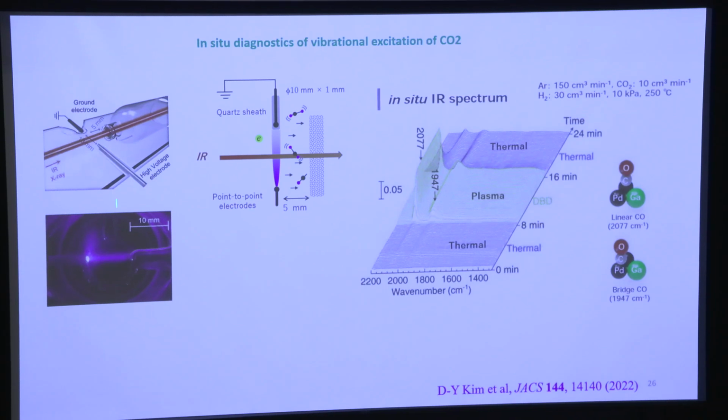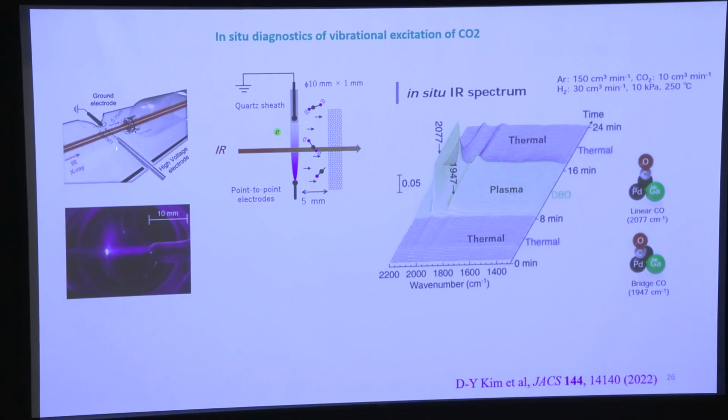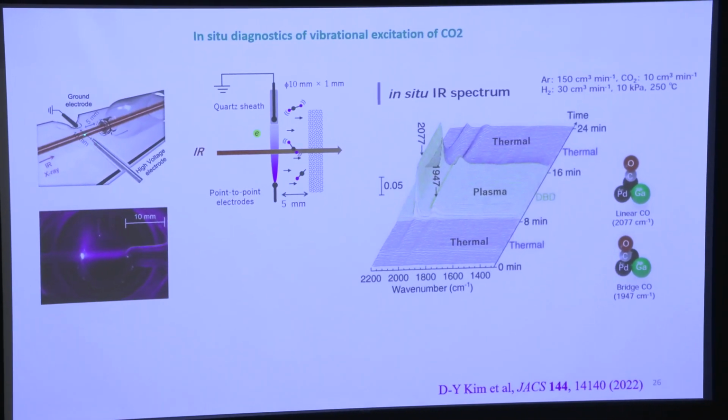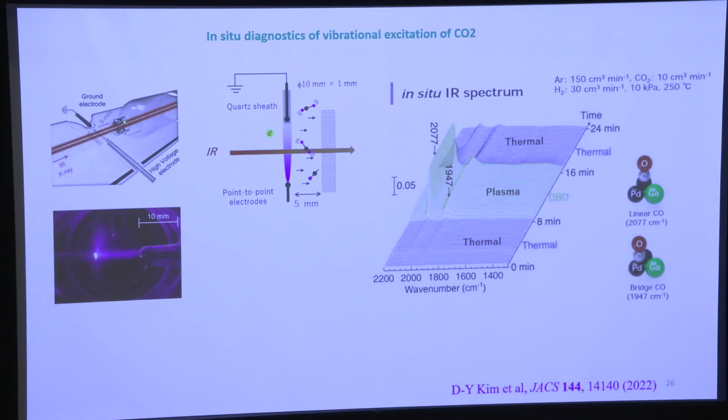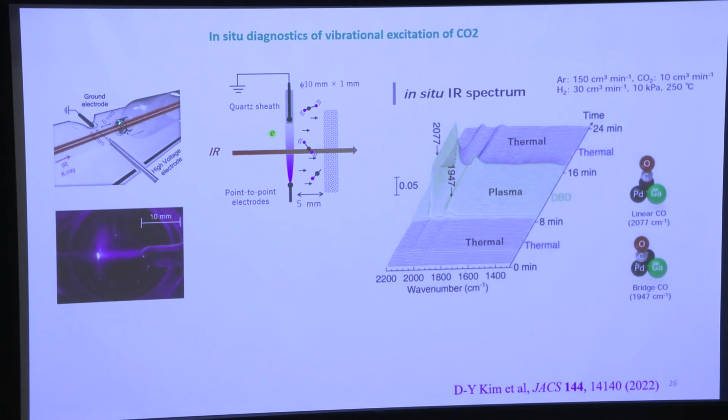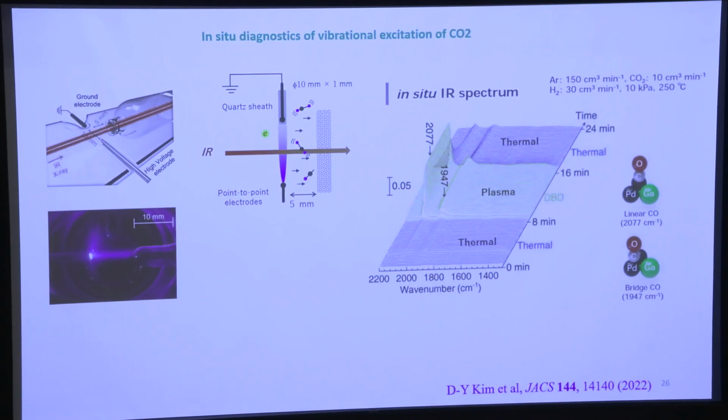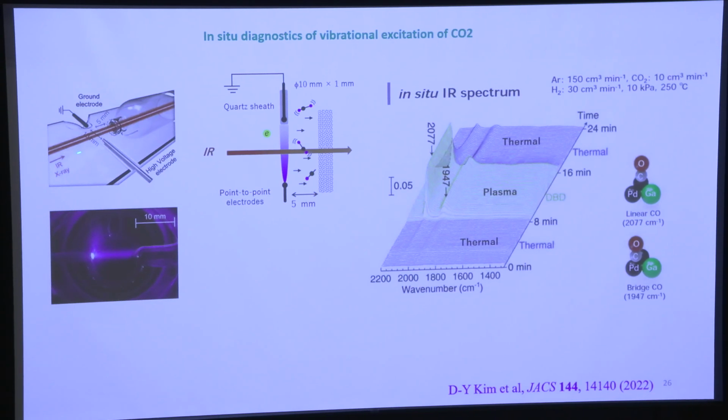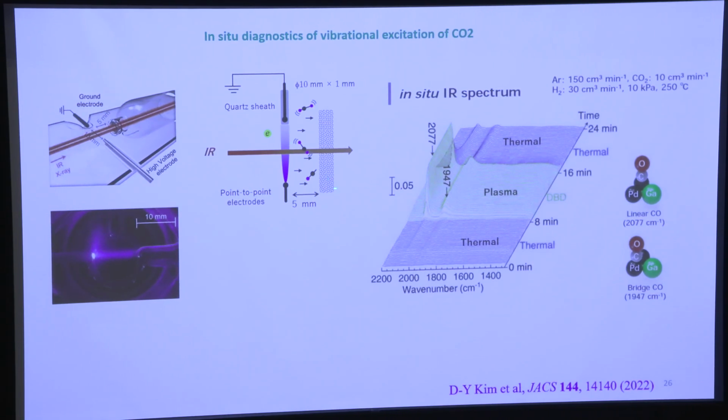So what they did, you can see, this is the electrode, a 10 millimeter, 1 centimeter gap, and this is the catalyst, and then the flow is going in that direction. The IR basically makes an absorption. So this is the plasma discharge, and this is the catalyst, and they adjust the distance between the plasma and the catalyst to see how the asymmetric CO2 vibration affects the catalysis.